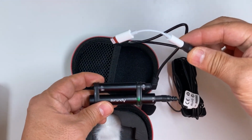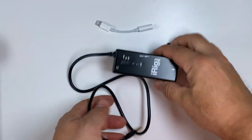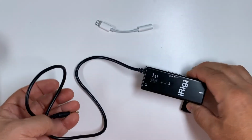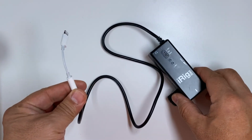appropriate level. Now, one of the best things to get is an additional piece that can help you capture using higher-end microphones. So I'm going to show you this one. This is the one that I have, and this is one of the first ones ever to come out. This is called an iRig Pre. Pre meaning preamp, for any mic that's coming into this device, and then you plug it directly into your phone.